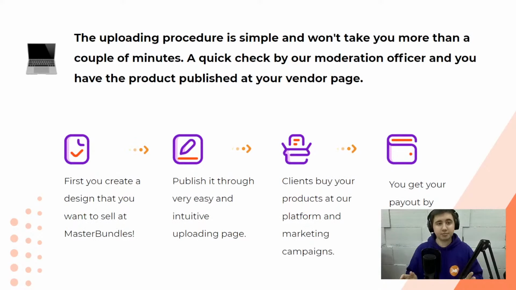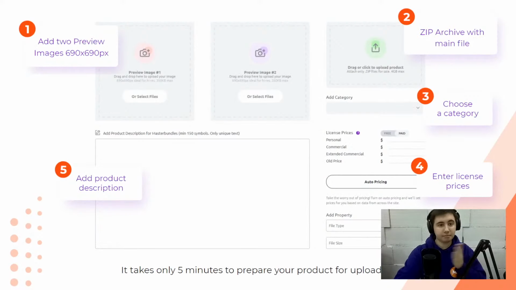The uploading procedure is very simple. We have a page called Sell Your Deal, and it's very easy to navigate. It takes around 5-6 steps to upload your products. It's about the previews, the zip archive, a short description, and a couple of pictures for Pinterest and Facebook. If you have more pictures, feel free to add up to 28 preview images. Just don't forget to choose the category of your file and the type of design you are uploading. Here we go, you can see all these tabs on your screen.